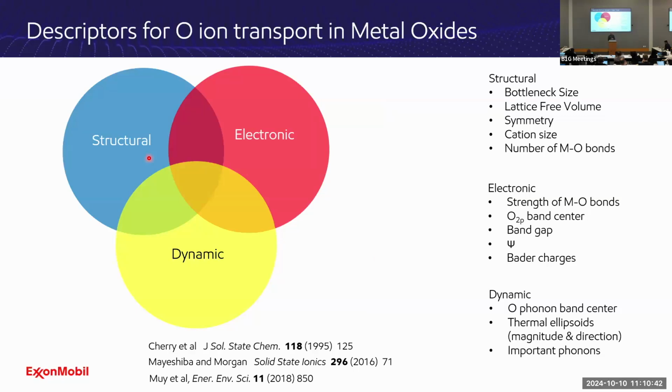And you can use MapMiner or these other programs to generate a lot of these types of descriptors. But if you just distill it down, we're looking at things like the size of the cations in the metal oxide, what are the windows that form if I was thinking about passing an oxygen atom through, and what's the free volume of the lattice.